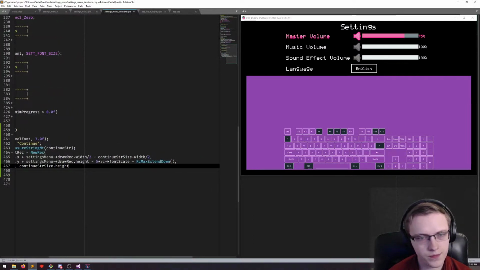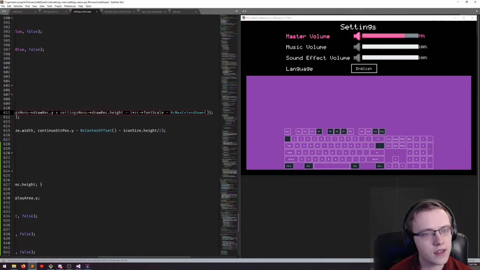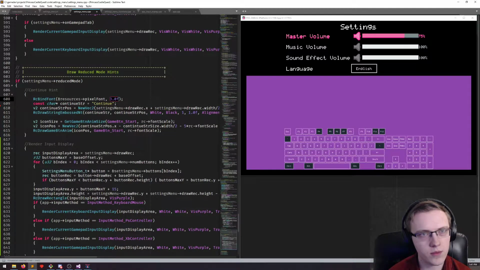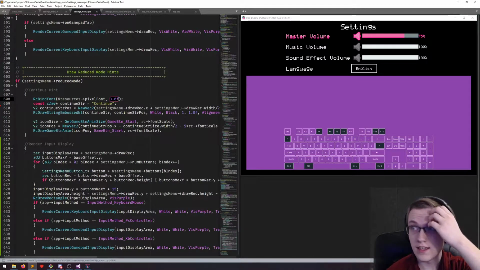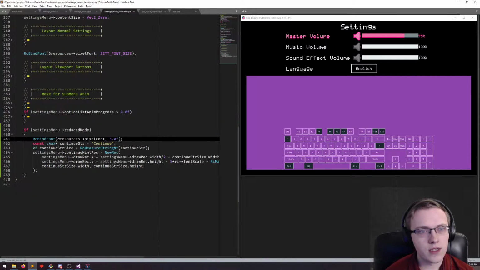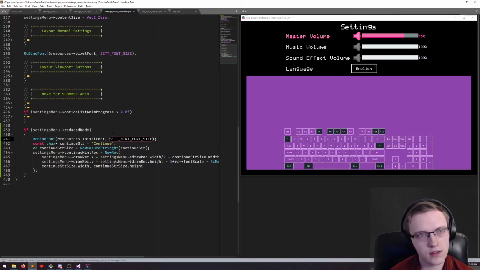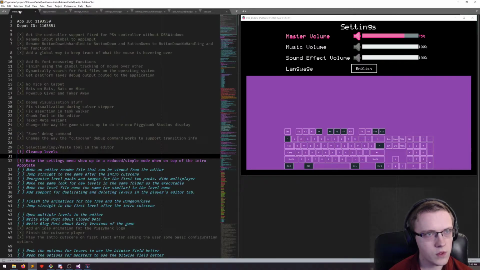Okay, so this gives us a rectangle here, a semicolon, and then we can use that rectangle over here, which means we no longer really need the size. We do need to keep the string around here, and the problem with having a magic number here and here is that we have it in both places. So if we change one, we could potentially cause some bugs. So we're going to go ahead and make that a define here. So settings, int, font size. I'm going to do at defines. Close that.